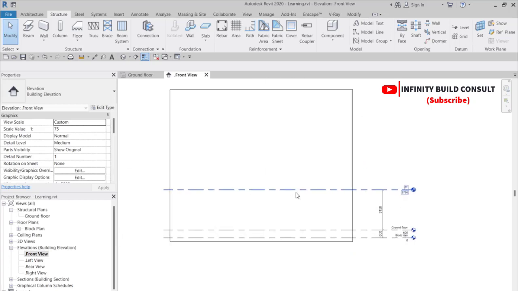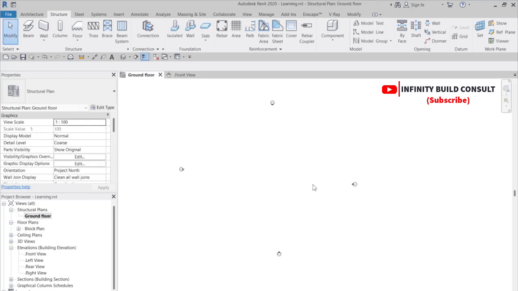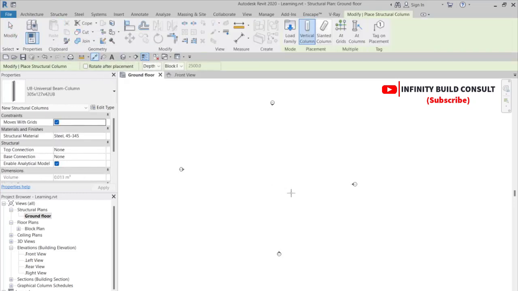I'll come to my ground floor area, go back to my column element, then start to place my column. Okay, let me undo. Before you place your column, you have to tell Revit that you don't want a depth, but a height, and you also have to specify the height you want to go to.